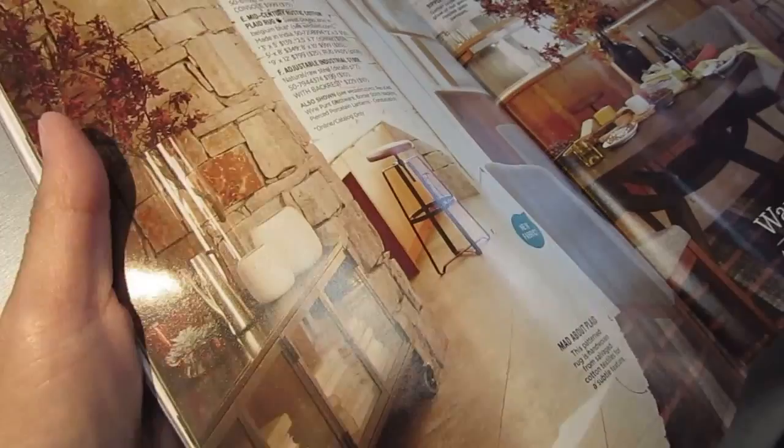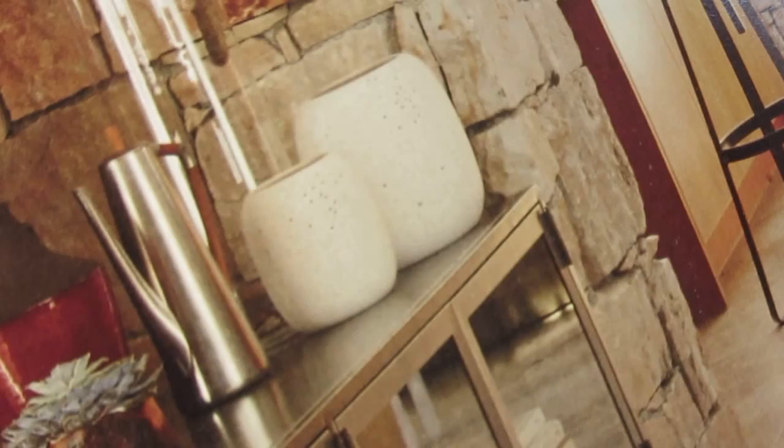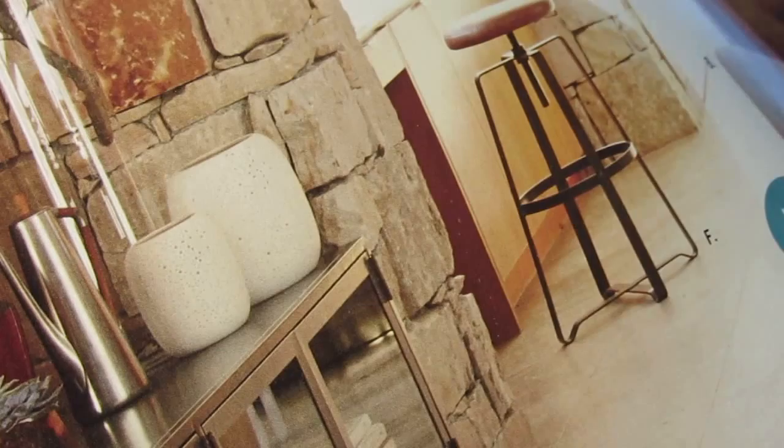So here you can see one vase. Yesterday I went to the shop. Maybe you cannot see very clearly. It's a vase that has a lot of holes, and these holes are random holes. It's very interesting, and it inspired me to do a project that makes a paper vase.